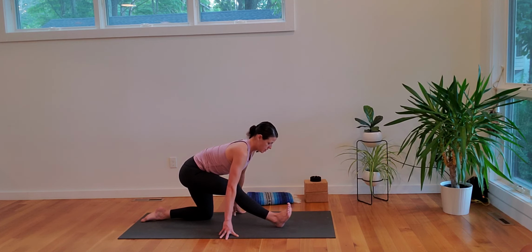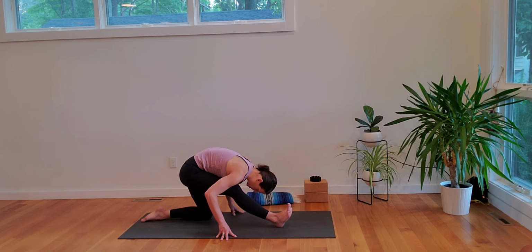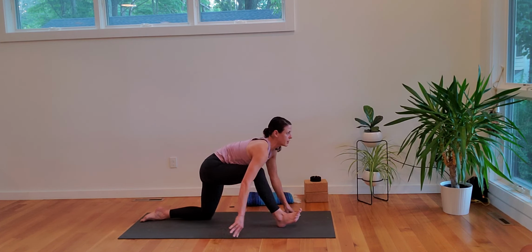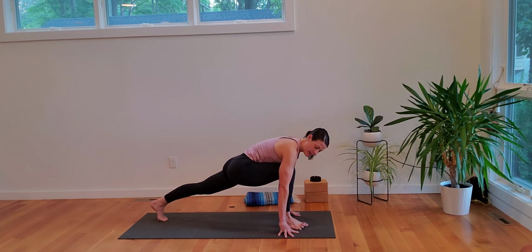And then optional full forward bend. Bring your rib cage, chest, and nose toward the leg, dropping your head. Good. Inhale, lift the head and chest. Exhale, come forward to your lunge. Let's lift the back knee up, high lunge.